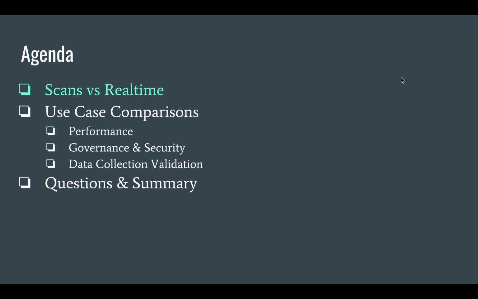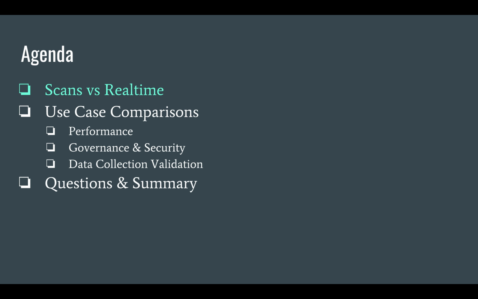As I mentioned up front, I want to go through the differences between Tag Inspector scans and Tag Inspector Realtime, giving everyone a better understanding of the Realtime module, what it's capable of, some of the use cases, why you would use it, and really the strength of using that reporting and that functionality. I then want to go through three main use cases and compare scans and the reporting there versus real-time and the reporting there. So for performance, what aspects of the scans do you want to leverage in order to audit and then monitor tag performance and its effect on user experience and page performance on the site? Same thing with real-time.